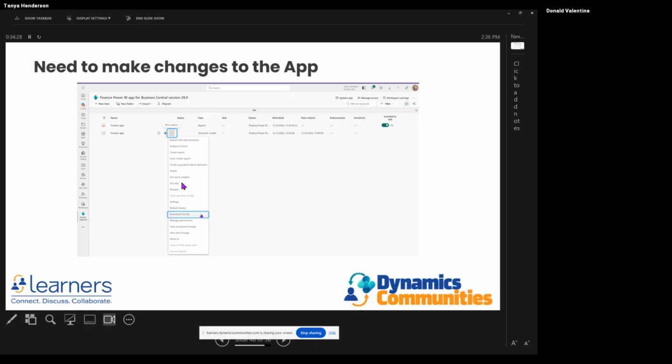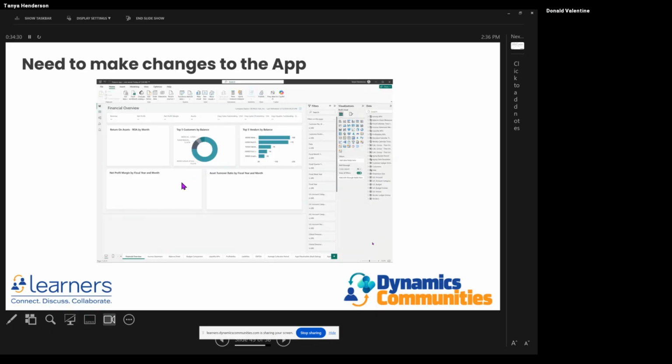All right, so to make changes, you would download the semantic model. As you can see right now, my tabs are going across the bottom. So this was the Excel look that I was talking about. Now I'm actually in Power BI Desktop. As you can see, I have my data tables and queries over to the right, or my DAX coding. I will have my visualizations here, my filters, and then these are all of the different pages that we saw in the app going down the left-hand side. So inside of here, I could make changes to anything on any of these pages.